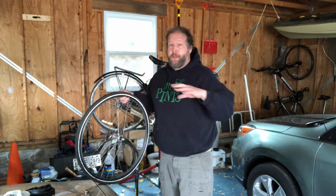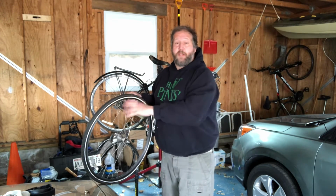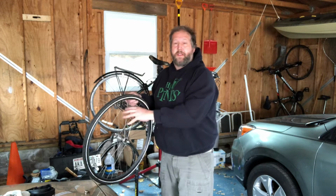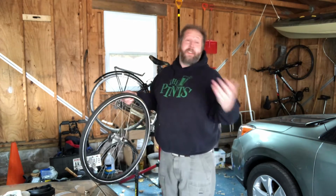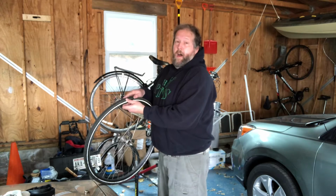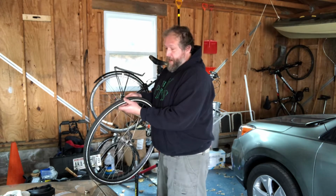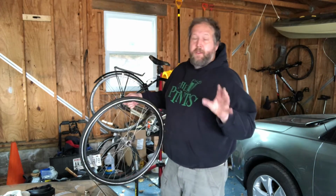Because here's the thing, if you're on the side of the trail somewhere, you get a puncture flat, and you replace your inner tube, but you don't make sure that whatever caused the flat is not still stuck in the tire, you're going to have another flat, you know, between where you fix your flat and before you get home, and you'll have used up your spare inner tube. So you check, double check, find the spot, and find it if there's something in there that actually caused a puncture.